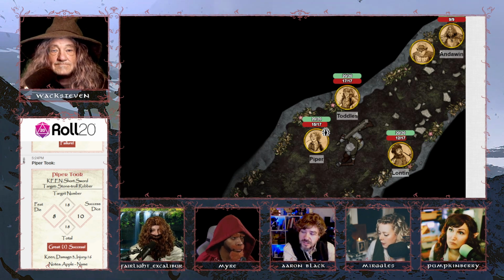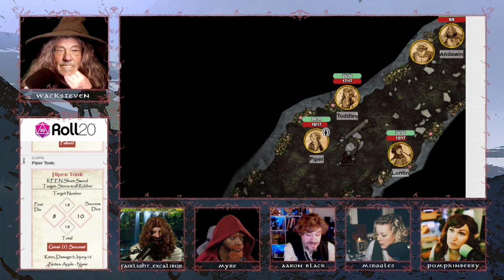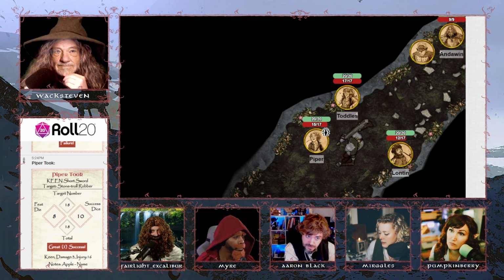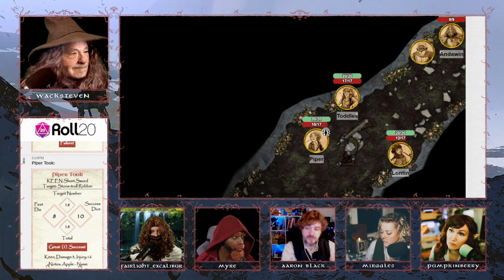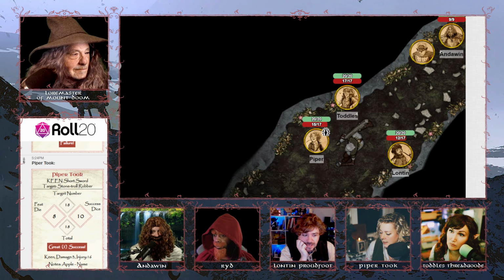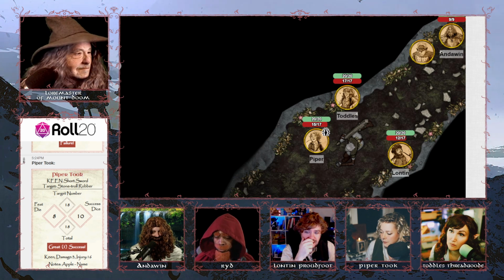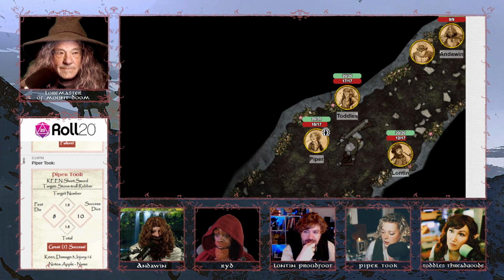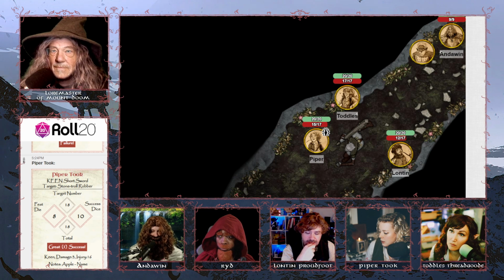Right, so looking over the combat things, I'm pretty sure I have to use a main action to pick up my spear since I did throw it. Yes. Right, so I am going to go ahead and do that. I run over and I yank it out of this thing's leg, thigh area. And then I still get a secondary action. Yes.